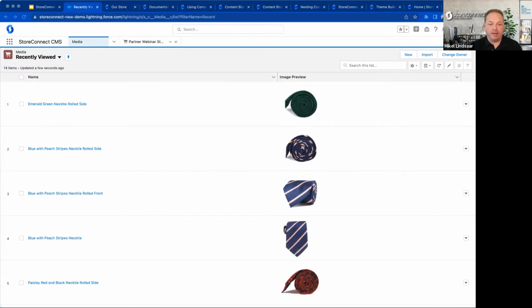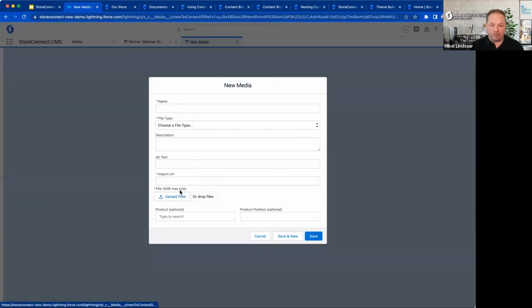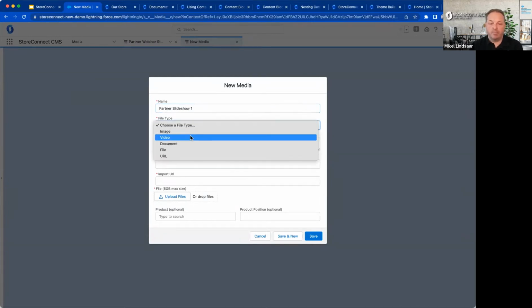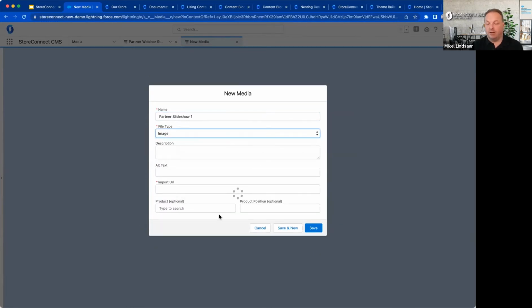And we've gone to the media content here, and you can see all of our neckties. These neckties are available as media objects in any content block in the system. So whatever media you do upload, you can then reuse it anywhere else. So what we're going to do here is create some media objects, and I'll just drag and drop a file onto that.